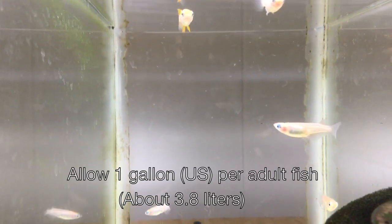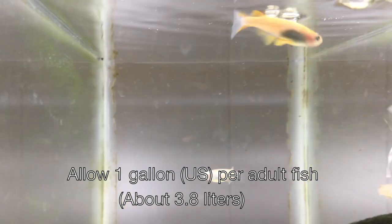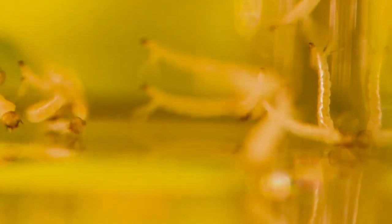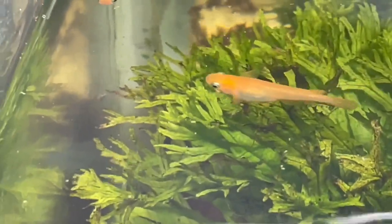They'll survive in winter if their water doesn't freeze solid — they enter dormancy below 50°F, slowing down and eating only small amounts. Zheng said he allows about a gallon of water per fish, which seems like a good rule of thumb, considering they can grow to an inch and a half long. In the wild, Medaka eat insect larvae and small invertebrates. In the aquarium, they eat all kinds of prepared flakes and pellets for carnivorous species, as well as newly hatched brine shrimp and daphnia.